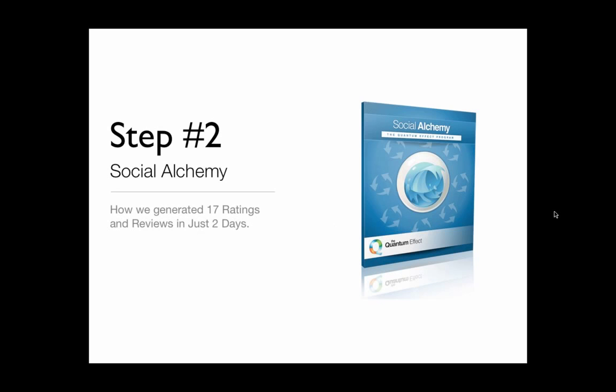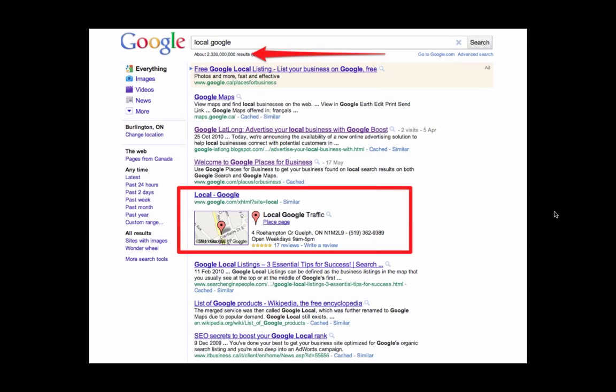There's 2,330,000,000 websites out there competing for this front page ranking. And if you look at the websites that are on the front page, there's maps.google.com, the Google Latitude Longitude blog, Google Places for Business, and then Chris Johnstone with his website. So it was my Places page that was actually able to get this front page ranking. And the reason why was because of the ratings and reviews. And the important lesson to take from that is your online ratings are now part of your ranking for your business. So now let me take you through and show you exactly how I did it.